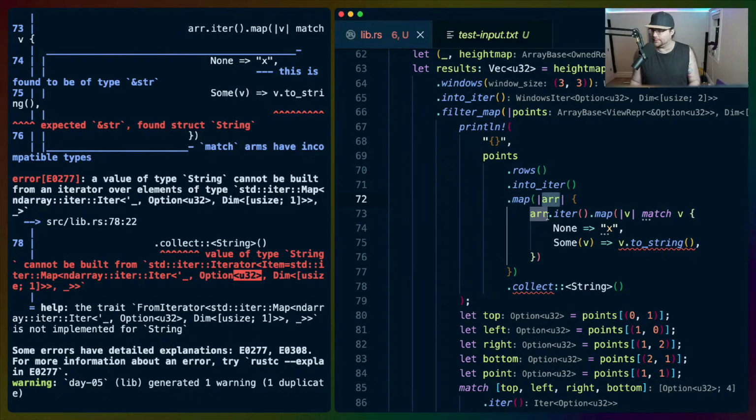The r is like an array base or something, right? If we iterate over that, we get the interior values, which should be options. Rows will give you a 1D array of columns, right? So it's columns.